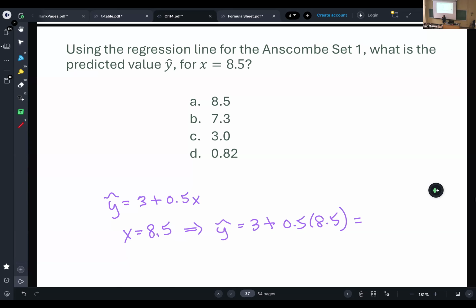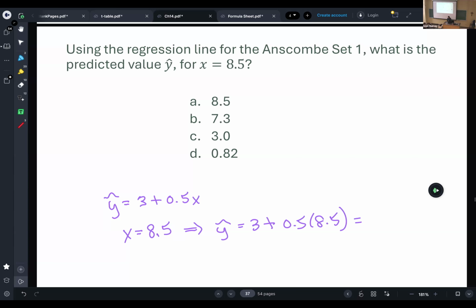We would also, before we get to doing predictions, want to assess this line. We would want to ask: is the slope coefficient significant, i.e. is x significantly related to y? We would also probably want to get the r squared, look at the residual plots, and get the standard error of the estimate. You would go through the whole process before you jump to a prediction. I'm kind of jumping ahead to the prediction.